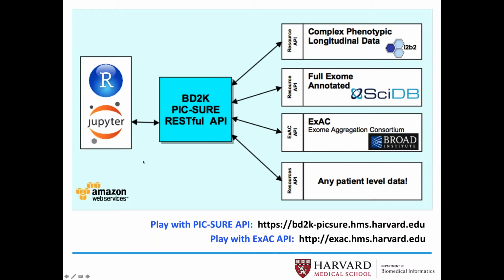And the infrastructure I'll show you a live demo on will be using R in a Jupyter notebook, querying using the R API to be able to access 3 different databases that are located in 3 different servers on Amazon. So one using clinical longitudinal phenotypic data in I2B2, another one using fully annotated exomes in a SciDB large-scale database, and the Exome Aggregation Consortium database, which is not in the I2B2 format. It's a large 2x2 table, a giant 2x2 table, which is also accessible through the API, and how to make queries across all those different datasets.